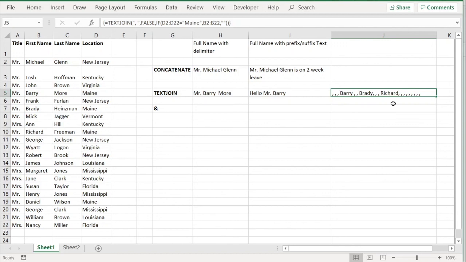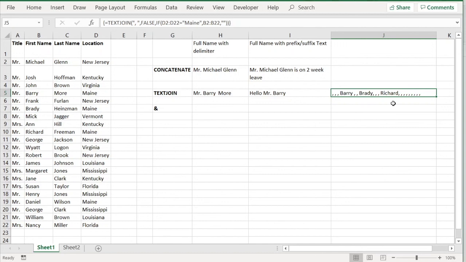Now we move to the limitations of these functions. First, concatenate. The first limitation is that the maximum length of the final string can't be more than 8192 characters. And a maximum of 255 strings can be joined. The second limitation is that the function may not be available in later versions of Excel because Excel is trying to sunset this concatenate formula. That's the reason in Excel 2016 they introduced concat and text join to replace this function.